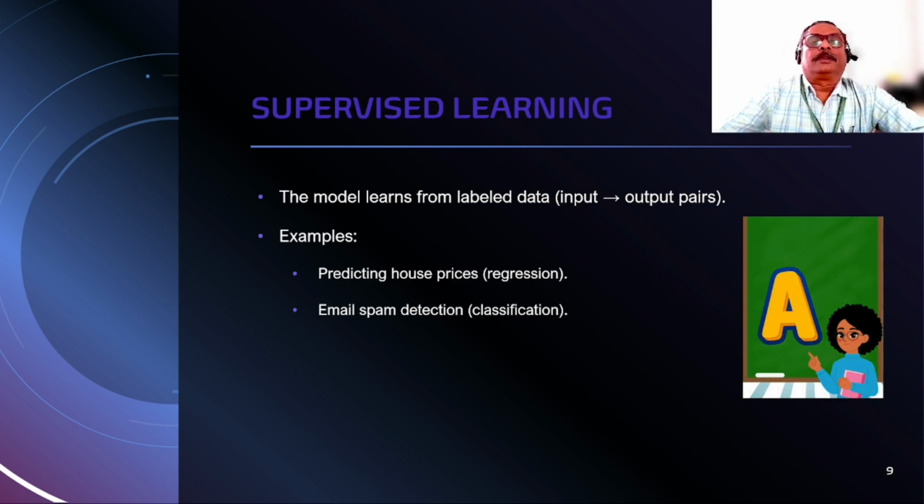So the examples for our supervised learning in our machine learning case is like house price predictions and all that. A big list of data is given depending on where the house is, what is the size of the house, how many bedrooms are there, what type of kitchen is there, whether that particular house has got a garage or not, and all that.